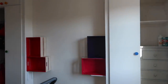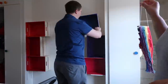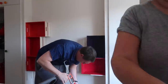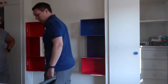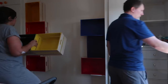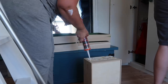I will be honest, this was definitely the longest part of our day, and the whole room reno definitely took a while. From when I first started attaching doorknobs to when it was finally finished, it took about 6 hours. So yeah, it was a long day. A lot of work. By the end of it, you might be able to tell in the footage at some points, I look like I'm waddling when I'm walking because it's so sped up, but I tend to do that when my back starts to hurt. I end up waddling rather than walking more properly, which is kind of funny, and I didn't really realize that until looking back at the footage.